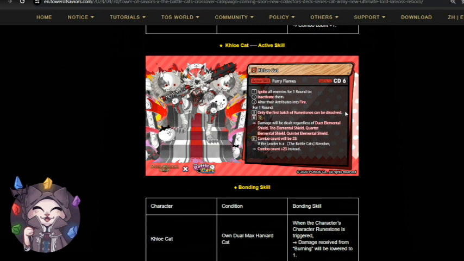And combo count will be 23, and if the leader is a Battle Cats member, combo plus 23 instead. Actually, I take that back. This is very useful for Beast teams. I think I just didn't read her skill before. This is very useful for Beast teams because it doesn't limit you to just Battle Cat teams.